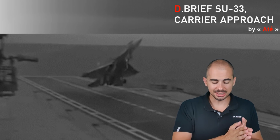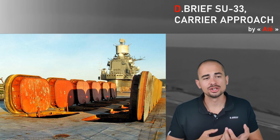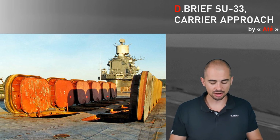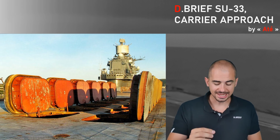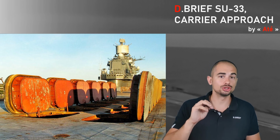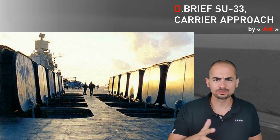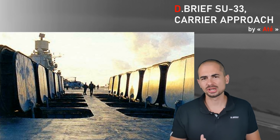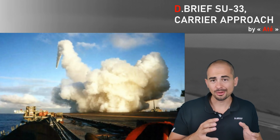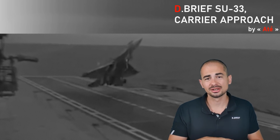And what that means is it's carrying a lot of munitions. If you look at Western aircraft carriers, you have a fleet around it with missiles and stuff, but usually the aircraft carrier by itself does not carry a lot of munition. It is not the case with the Kuznetsov. It can carry 12 seven-ton P-700 Granite missiles. They are huge. It can take anti-submarine munition, anti-aircraft munition, but not like 12 or 15 or 20 like most Western aircraft carriers. It can take 192 missiles, a navalized version of the SA-15, so the missile that was used to shut down the aircraft in Iran earlier this year.